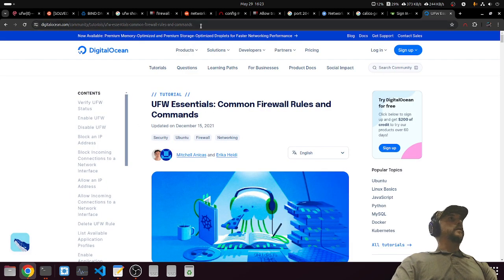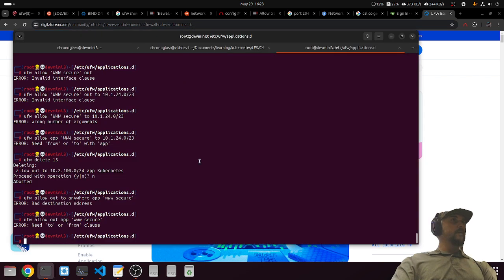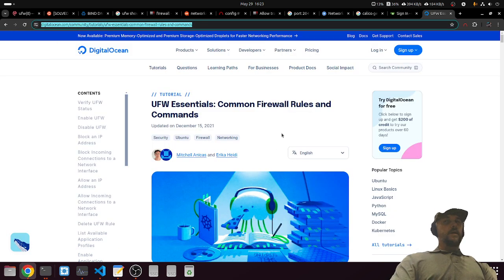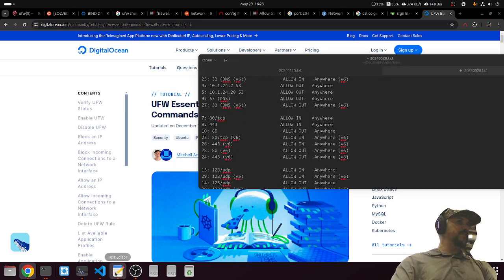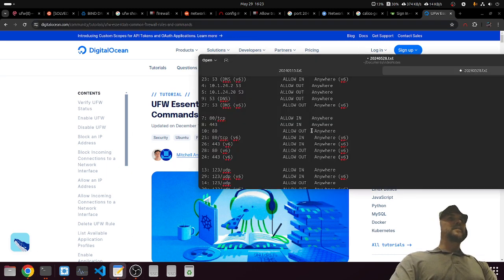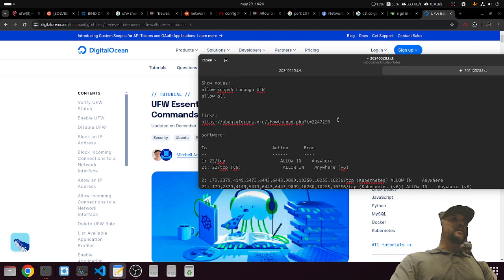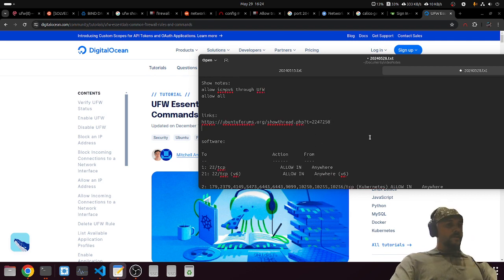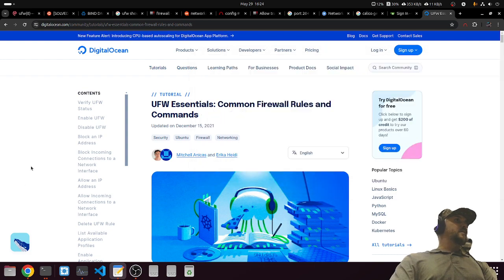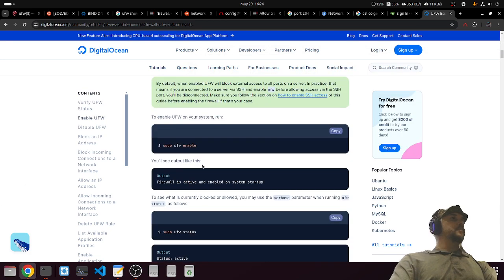This page right here is absolutely the... I've spent more time rereading this page when working with firewalls than anything else I've ever done. I need to make sure that that is here because I live and die by this page sometimes.